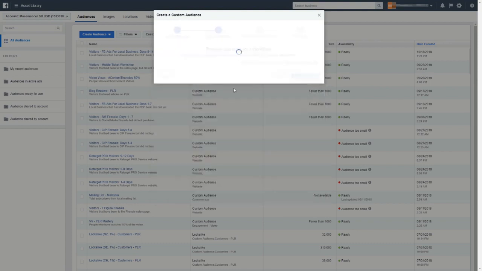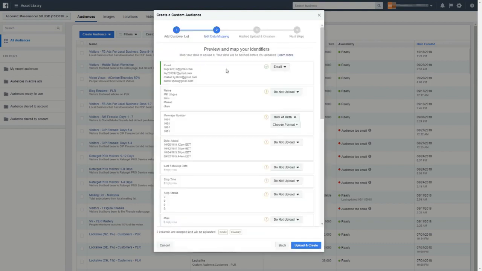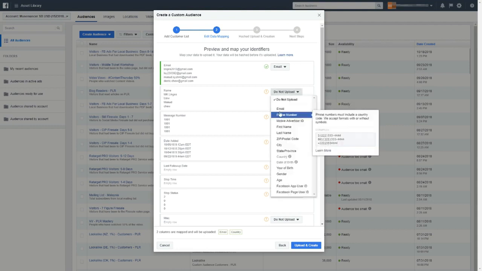Let's click next, and then over here, now don't panic when you see this. Basically what it's trying to do is make sense of what the names are about. So you just want to match the data to all these things that Facebook has picked up. So this looks like names.